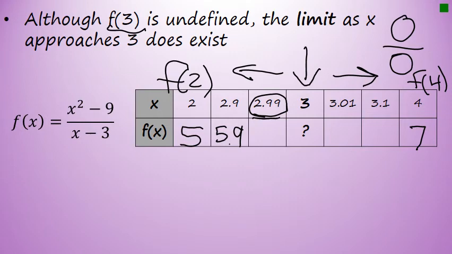Now it appears as I put numbers that are smaller than 3 in for x, the closer those values get to 3, the closer f(x) is getting to 6. I started out at 5, then got to 5.9, then 5.99. Again, when evaluating a limit, you have to be very careful and evaluate numbers on both sides—in this case, on both sides of 3—and more than just one or two.